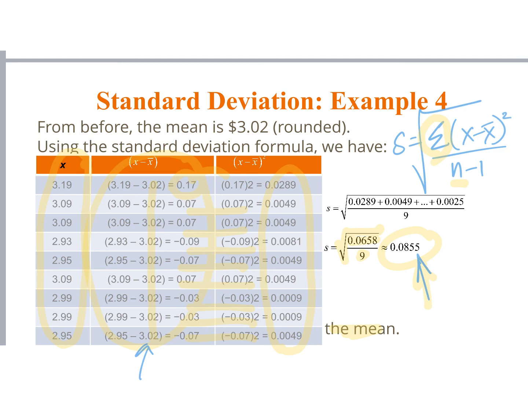That's why I suggest you put this all into technology, computer software, or a calculator, which doesn't round anything, so you get a more accurate answer. Also, keep in mind when you input your values for Pearson, if your answer is off by just a little bit, you're going to be marked wrong. So you have to be super accurate, and it's probably best to use Google Spreadsheet to calculate this to get your answers for Pearson. And I'll show you how to do that in a second.